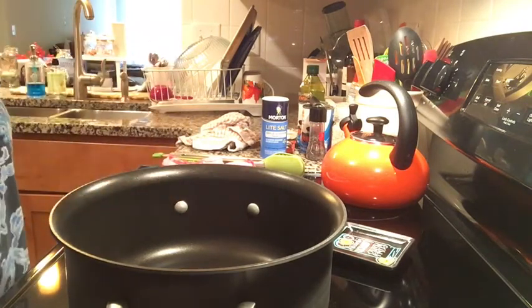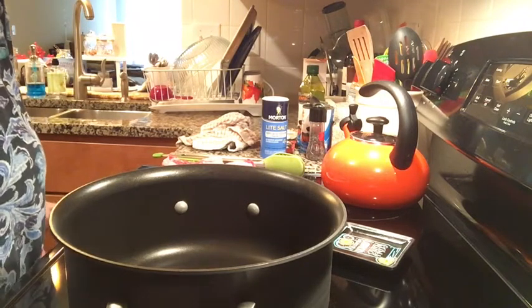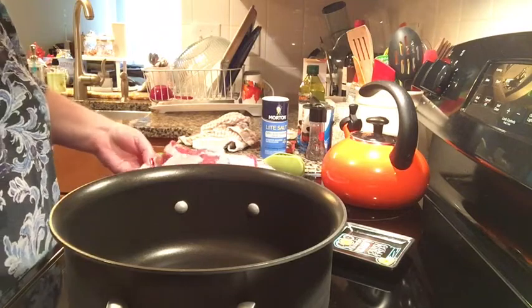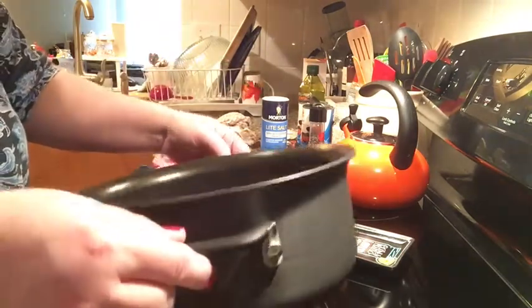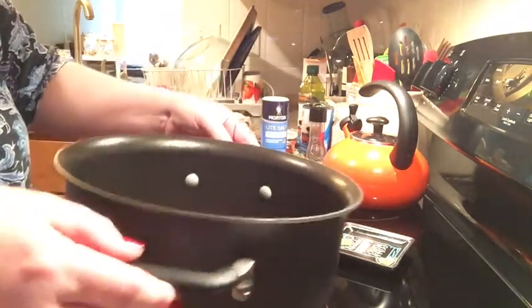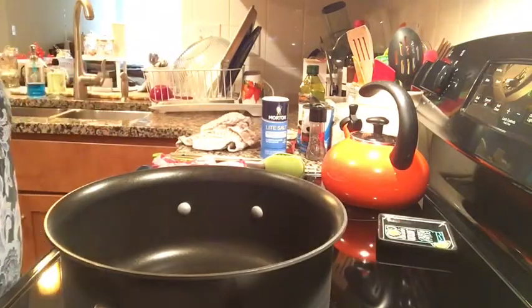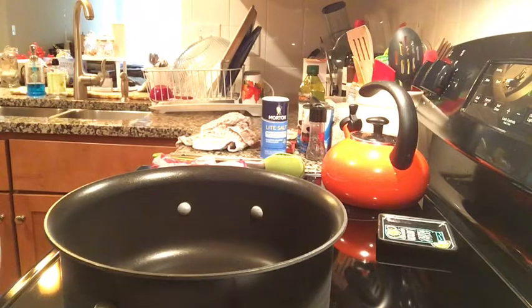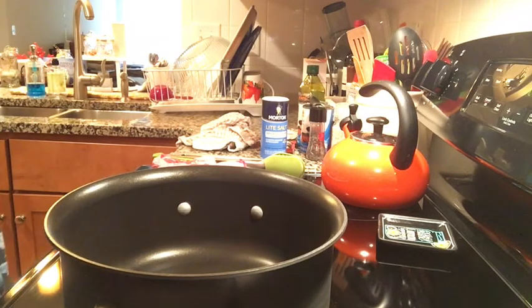This time, today, I'm making some red wine braised short ribs. I've had the short ribs in my freezer for a while, and as you know, or you might know if you watch my weight loss Wednesday videos, I'm trying to use up all the food in the house, so the short ribs are next. I got a recipe from epicurious.com if you're interested in this exact recipe.